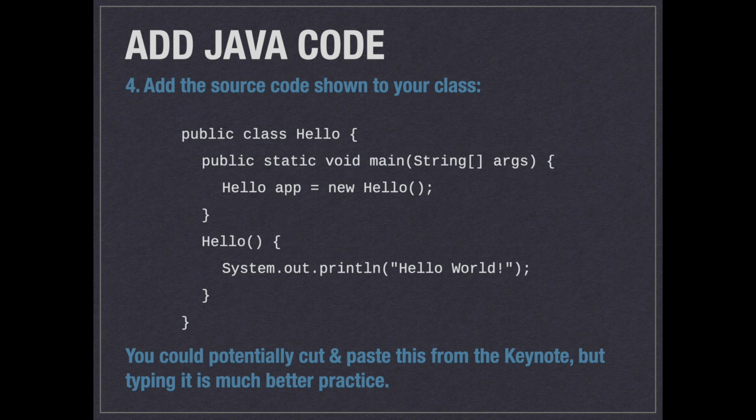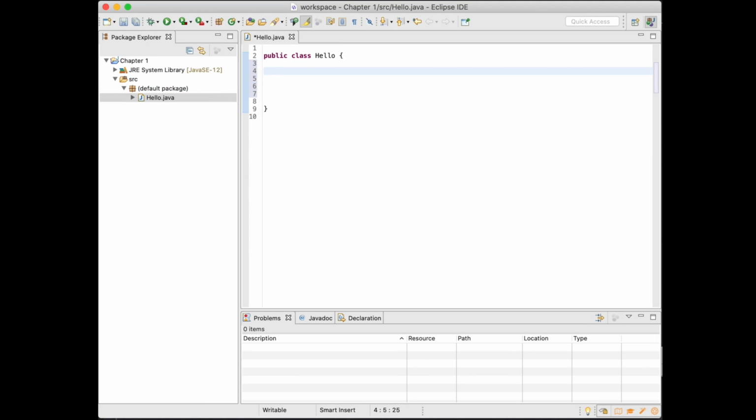But all Java programs need something called a main method. The main method is what Java calls a function, and it is a block of code that will be run automatically when your program starts. So whatever we put in main is going to run at the time the app is double clicked on or started from Eclipse. The thing about the main method is it has to be typed virtually exactly as you see in the Keynote Live or in the textbook. So I'm going to type it. If you want to, type along with it.